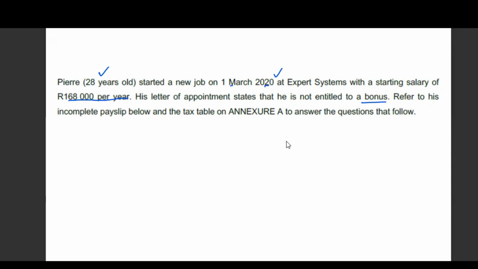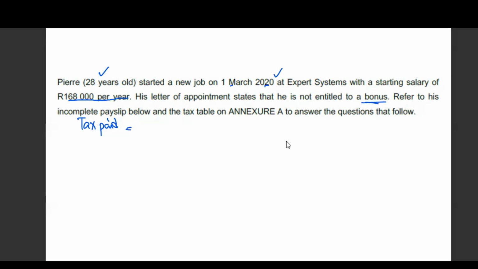Number one, all I want you to take note of is that once you're asked to calculate tax paid, you have to take note. Now, in this one, tax paid, we shall see the amount they have given us. They have not told us whether it's taxable or not. Another thing you have to take note, he has a bonus. What you have to know is that on a bonus, we don't subtract what? Pension. But either way, what we're going to do for tax paid, we shall look first and foremost at taxable income.